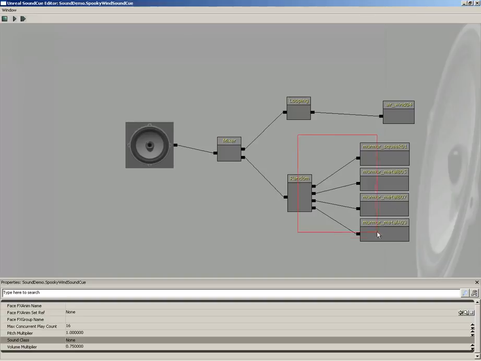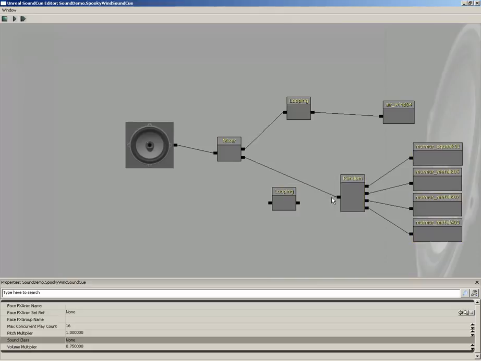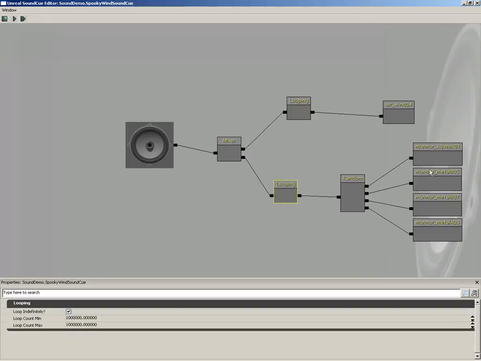So I'm going to hold down Control and Alt, grab all these nodes and slide them back as well. And let's create another looping node. And if we connect this into its own loop, this means that we're going to select one of these four sound effects over and over again. So let's try this out. And we're getting those sounds over and over, which is great. The only problem is, to me, they're coming in with just a little bit too much frequency.